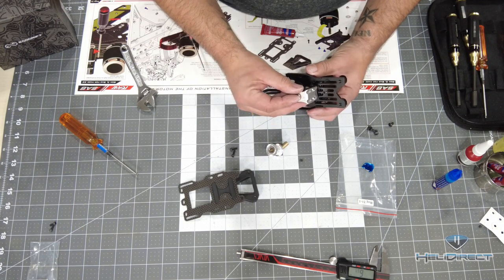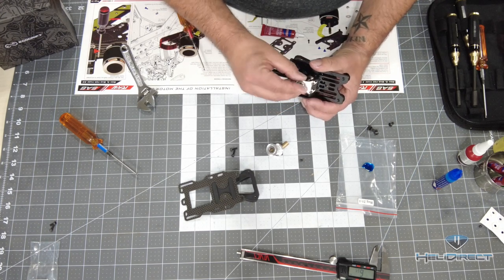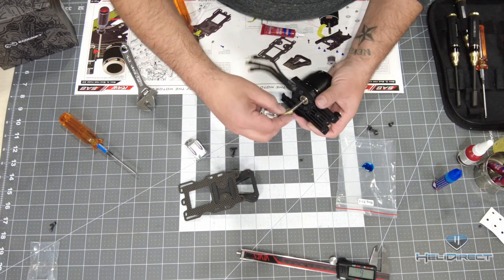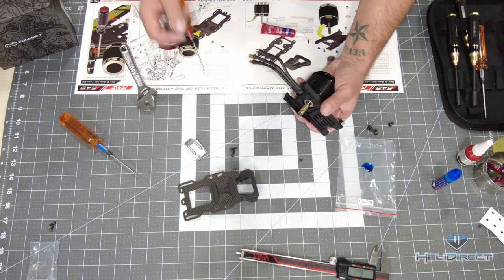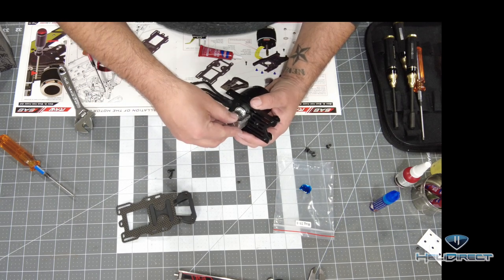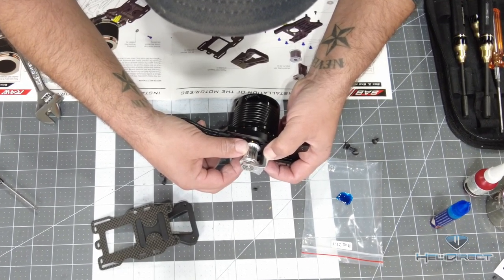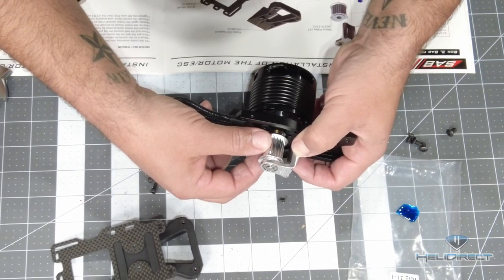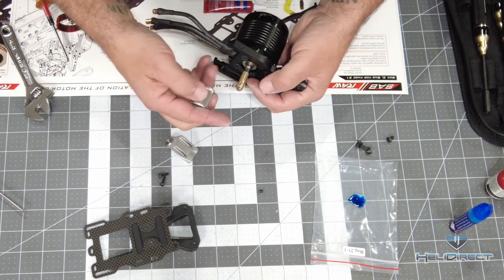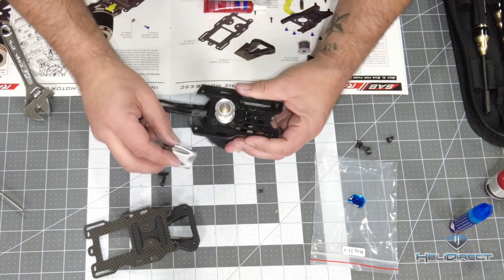On top of all that, there's a pinion cap here which captures the top of the shaft and helps support the motor shaft. This gets two bolts Loctited through the top — they go down these holes and screw into the plate. Let's go ahead and do all of that. I also want to mock up the height of where we want the pinion — we'll want it sitting just underneath there. We can set all of this after it's screwed in, since we'll be able to rotate these pieces around. We should be able to see the flat spot on the shaft pretty well. I'm going to go ahead and get them roughly in now.